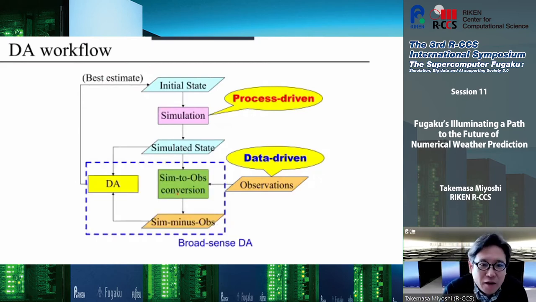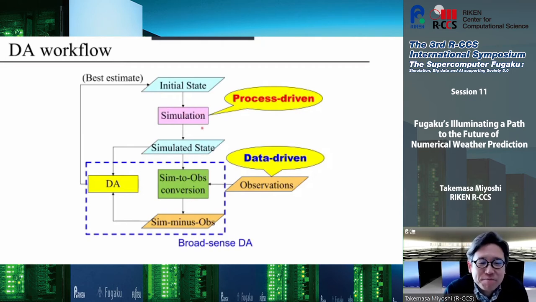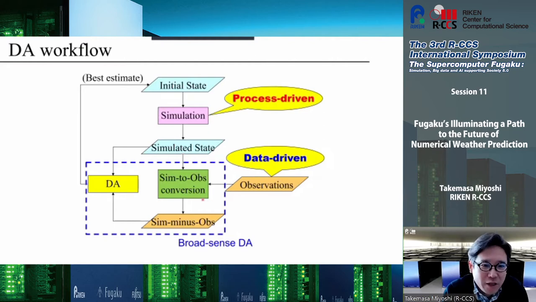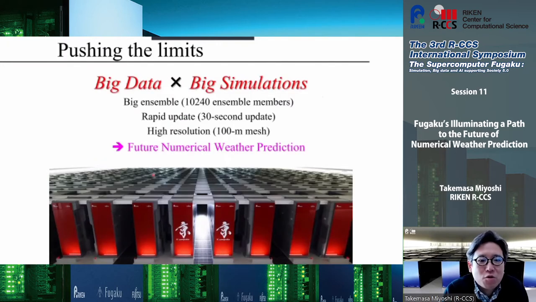In general, what is observed is not the exact state in the simulation, so we need a green box — a converter from the simulation to the observations. This is the observation in the simulation world; we need to simulate the observation, like a radar. There is no radar in the simulation model, so we have rain distribution and then a radar simulator to observe the simulated atmosphere. Once we have this green box, we can include observations within the loop.